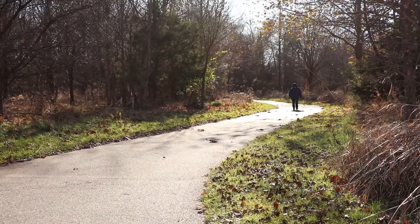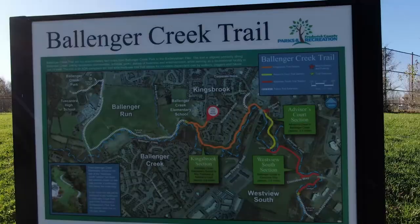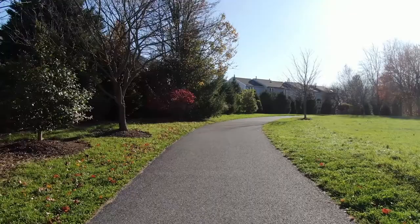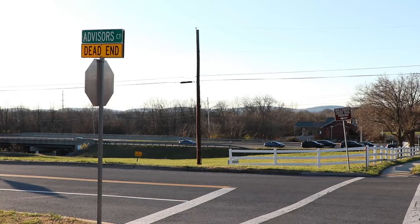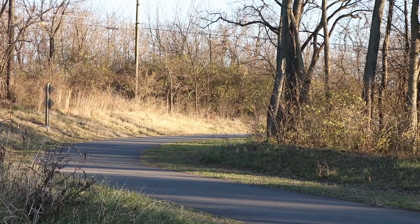The first section of the Ballinger Creek Trail was completed in 2010 by a housing developer — this is the Westview South section of the trail. The next section completed was a county-funded section, which we call Section 3 of the Kingsbrook area. Funding was assisted by a federal grant that paid for up to 80% of the construction costs. The next section completed was the Advisor Court section, which is Section 4.